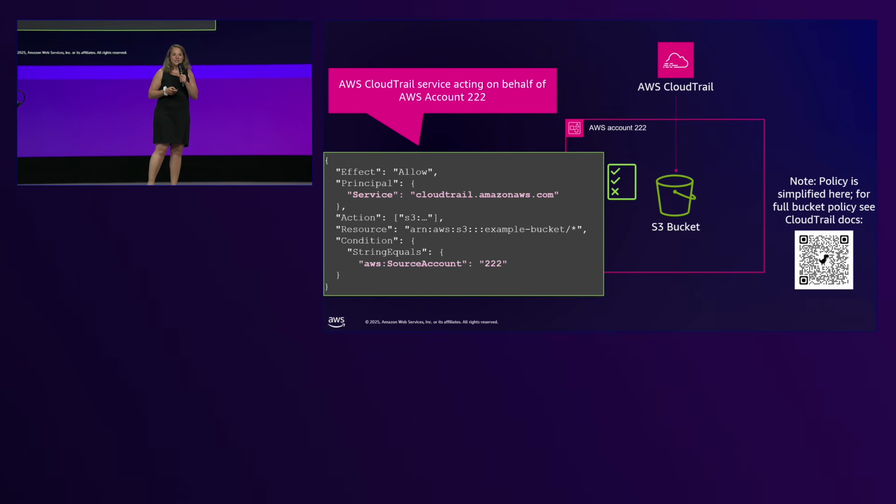This is an indicator that CloudTrail is acting on behalf of my account, on account 22. So that's what I expect. I do not expect in this account for CloudTrail to be operating on behalf of some other account and writing data to my bucket. So I say that specifically in the policy, and that's in the docs example. If you know the security jargon, it's called confused deputy. This is a confused deputy protection. CloudTrail on behalf of me.